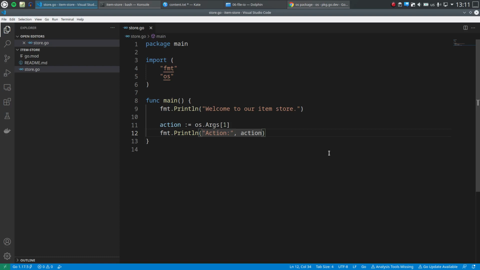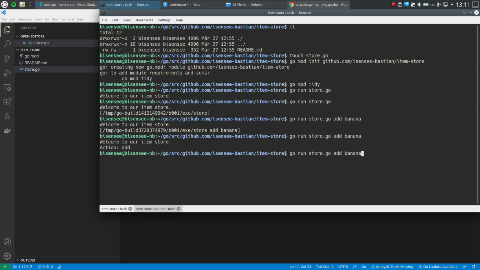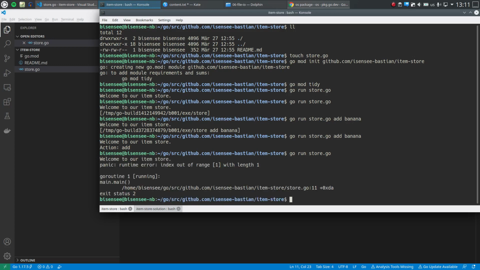Now, of course, we need to make sure that we handle corner cases, like when the user does not pass any action. So let's say I don't yet know how to use it, or I just forgot it and call it like this.